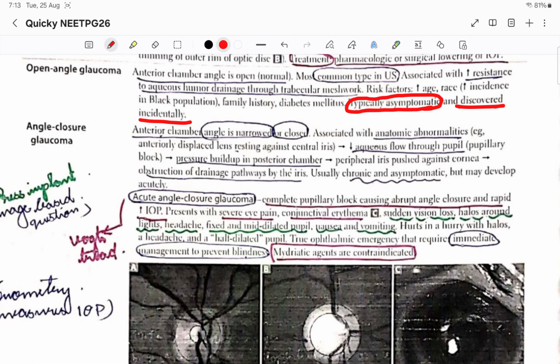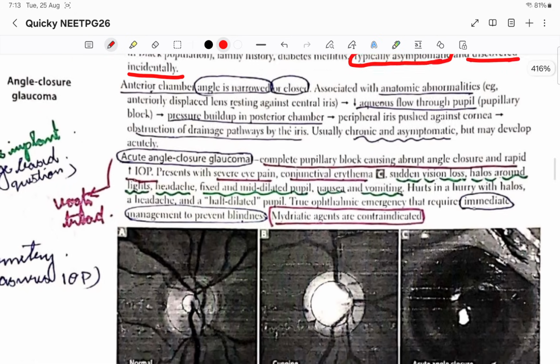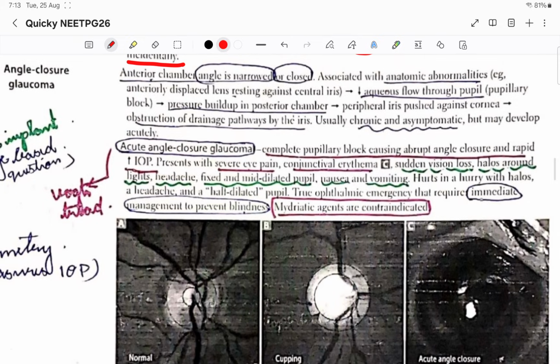Then coming to angle closure glaucoma, this is very important, because here it is very painful. I told you the pathogenesis, right? There is increased pressure when there is an acute case. There is something called acute angle closure glaucoma, where there is increased intraocular pressure, which might lead to severe eye pain and conjunctival erythema. We might think that it is some conjunctival pathology, but no, it will be angle closure glaucoma, because the pain will be severe compared to conjunctivitis. In conjunctivitis, there will be severe irritation rather than pain, but here the amount of pain will be increased.